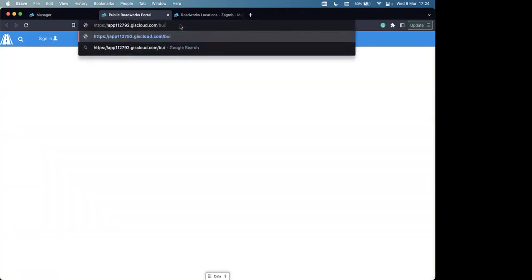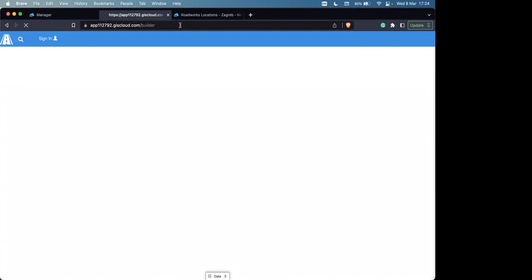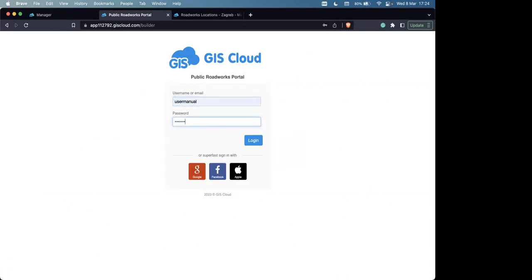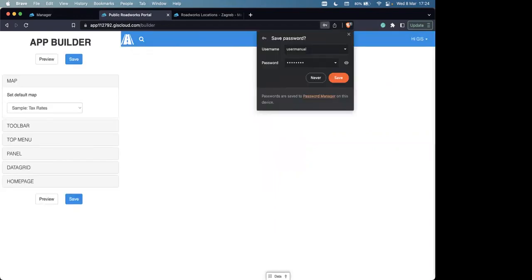We have our name, we have our logo, and let's get started with setting everything else up. So I did mention we'll be using a builder, and every custom application has a builder added. That's especially true for portal, and for editor and viewer, you just need to add a little piece of code, but you can get to it really easily. And what the builder allows us to do is to quite simply create a fully branded user interface without any need for any kind of coding or things like that.